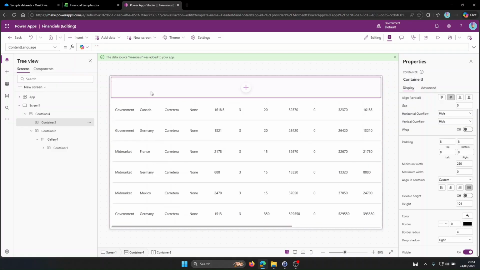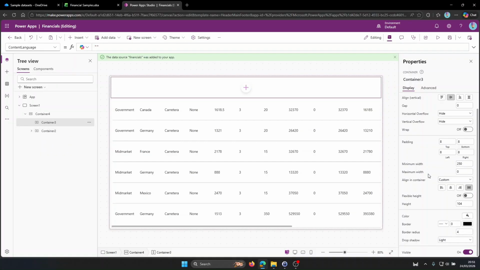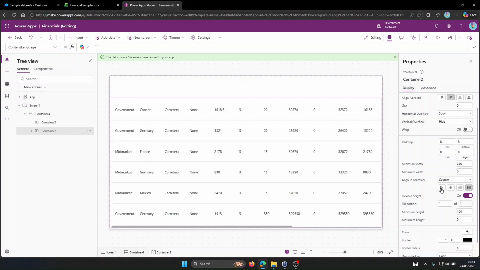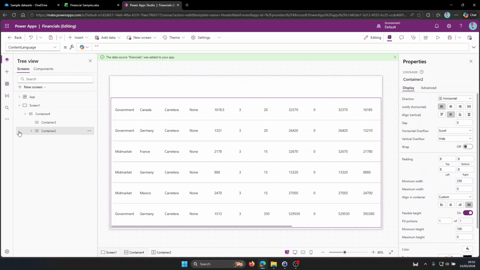One more issue I can see is that the columns seem to be misaligned. This is due to multiple controls containing the values inside of their padding. I will remove the padding from these controls. This will then realign the columns and make it seem as though the table headers and gallery are above and below one another. Another issue is that the table header has a different width to the gallery control.